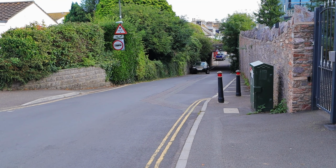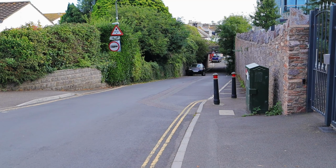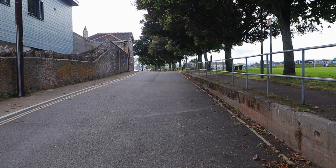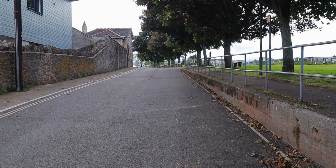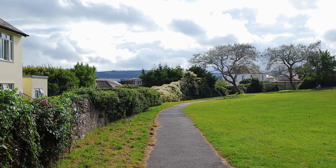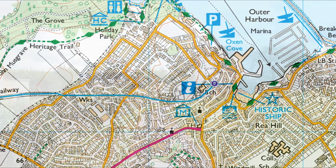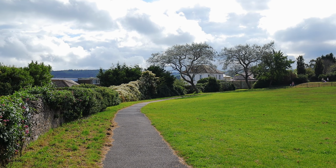So that's our railway bridge again. We can't follow the track bed, as I said, because it's built on there to the right. We're going to carry along here following the line to school and see if we can meet up with the line of the railway again. The line of our railway went along there, just the other side of that wall, past those two or three trees. It was just to the left of that. So we're going to follow this footpath around and see what we come up with next.